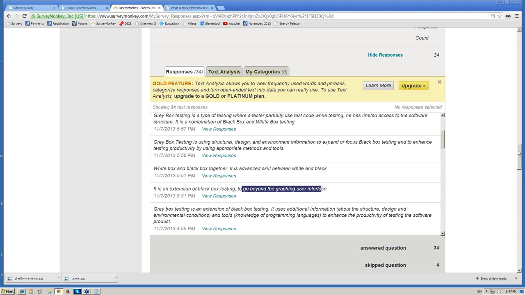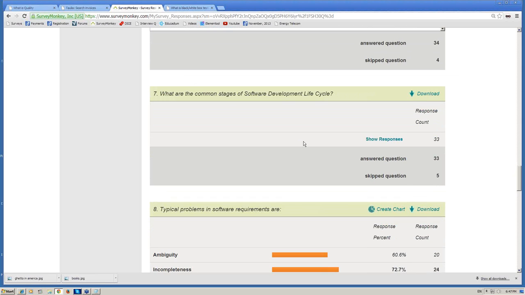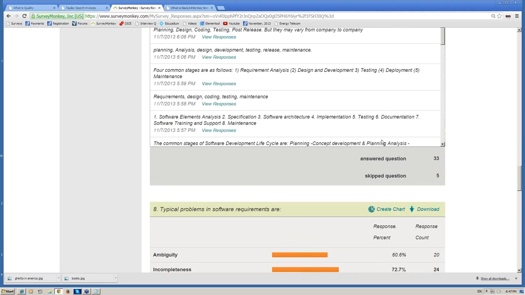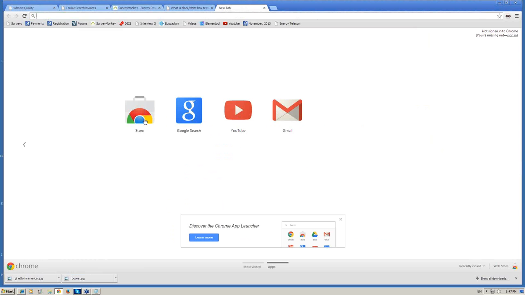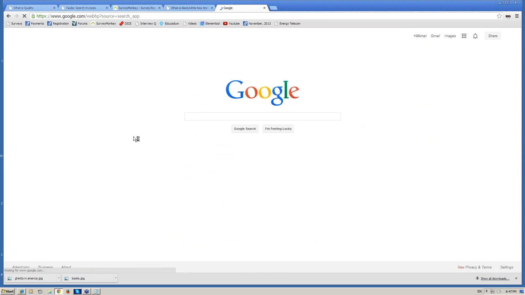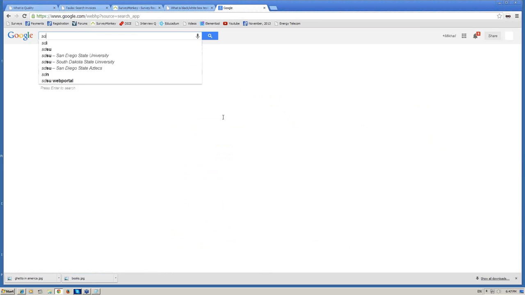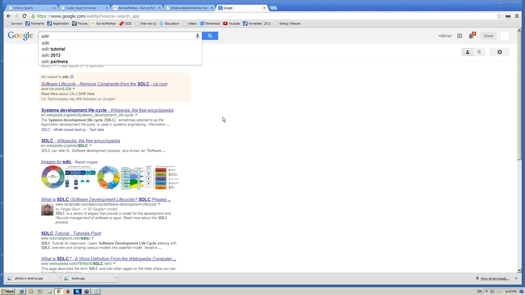Okay, keep going. 7. What are the common stages of software development life cycle? It depends on the company where you work. Normally, let's go to Google, and let's say SDLC, Software Development Lifecycle, and let's go to images.